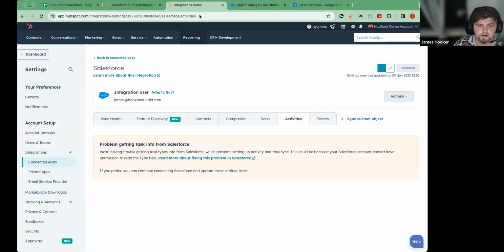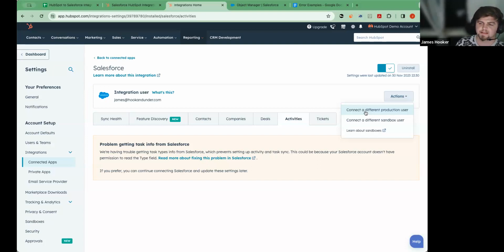But once you've done the integration and you're ready to publish it, at that point, you could change the production integration user to an integration user type account in Salesforce.